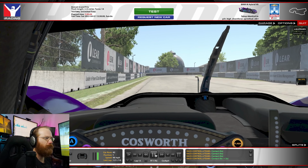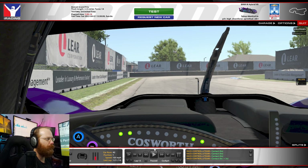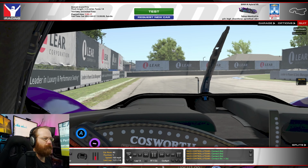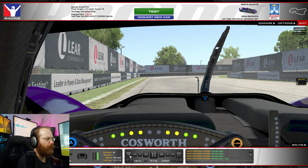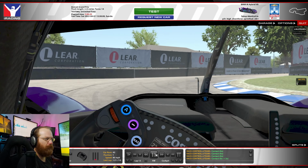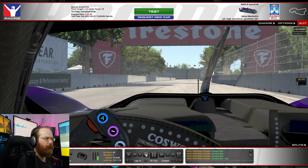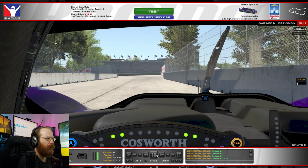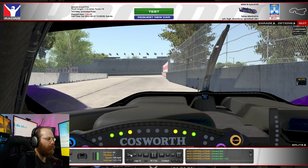I don't have a real set brake marker here. It's just by feel and practice. It ends up being, let's see here. Yeah, not a great spot. Kind of where this billboard is, maybe a little bit after that by a car length of three. But yeah, and then we're gonna trail brake through here. I'm getting down to second. And back on the throttle. Here, there's the angle on this barrier changes, and that's kind of what I use for my braking marker here.